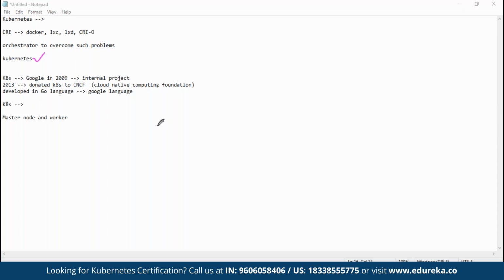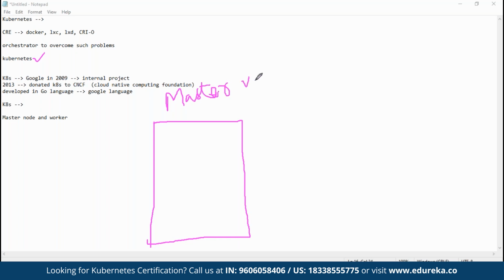So how does it look? You have a master node, a master VM on which you install the Kubernetes components. It is normally a Linux machine: CentOS, Red Hat Linux, Ubuntu, any kind of Linux operating system is fine. Normally we don't use Windows with Kubernetes. I think maybe it is not compatible. I've not seen anyone using Kubernetes on top of Windows. You can use Docker Desktop on Windows, but with Kubernetes, I think Linux is the way forward. So we have a master machine.